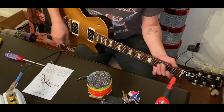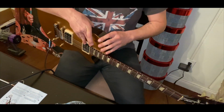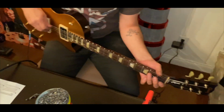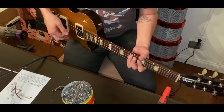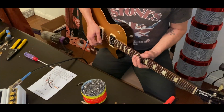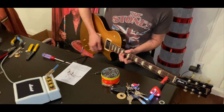It's got the sound. Show me with the tone on, the woman tone, man. Tone on. Holy smokes. That is disgusting. Wow. Holy smokes. Guys, this is an $800 Les Paul, man. That sounds better than some of my $3,000 shit.